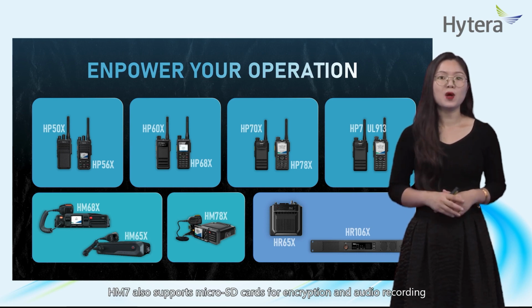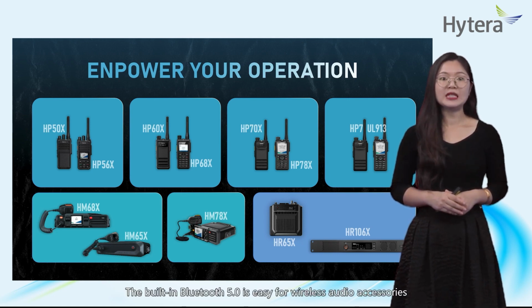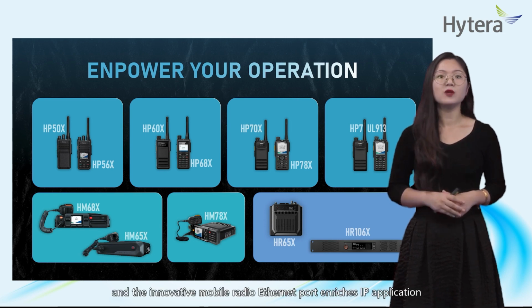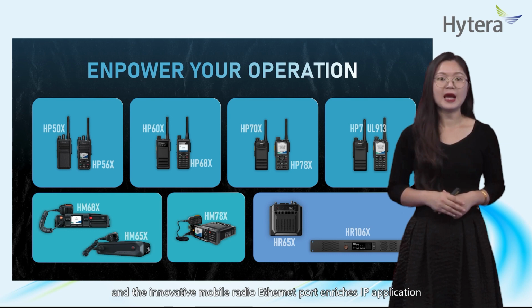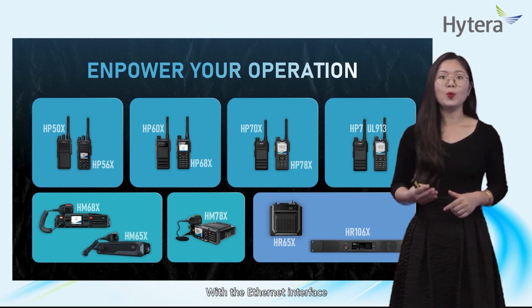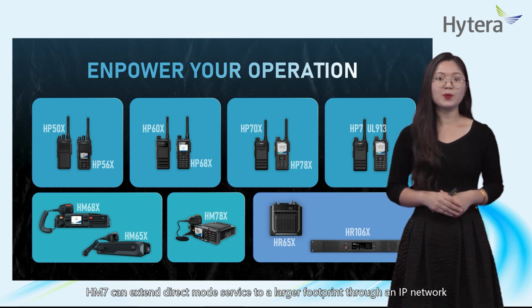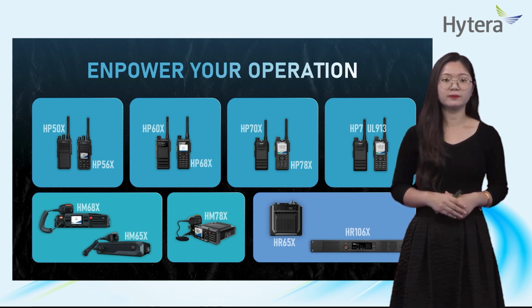HM7 also supports a micro SD card for encryption and audio recording. The built-in BT50 is easy for wireless audio accessories, and the mobile radio has an Ethernet port for rich IP applications. With the Ethernet interface, HM7 can extend direct mode services to a larger footprint through the IT network.